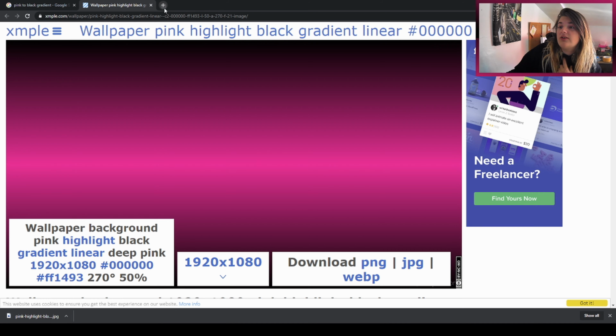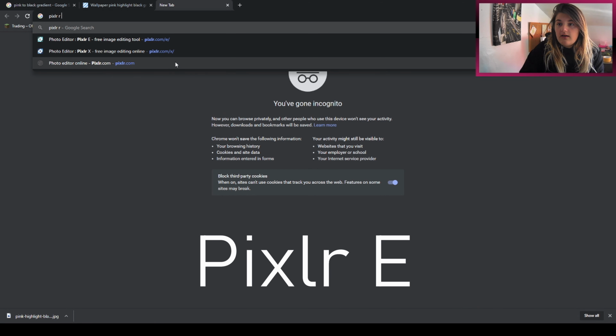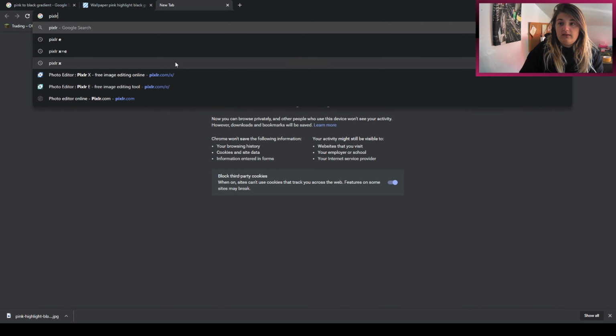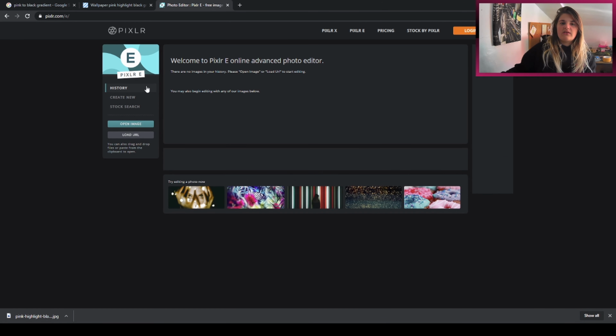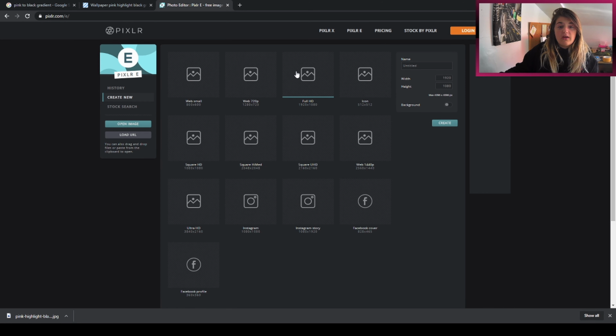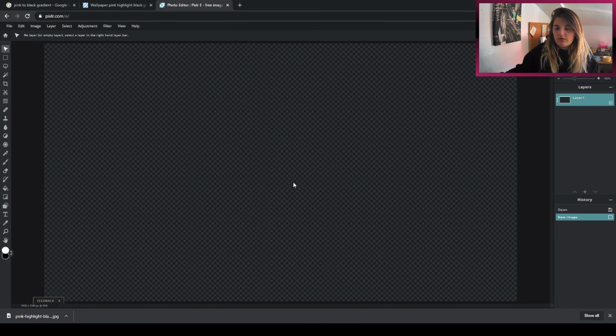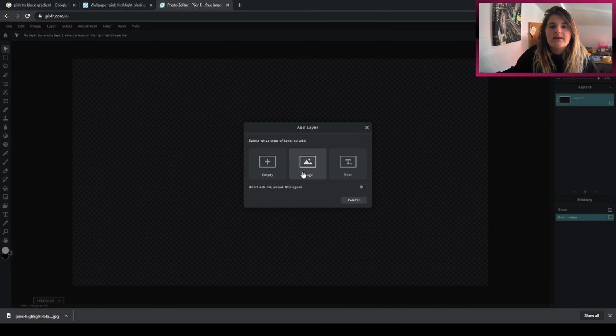and then head over to a new tab and go into Pixlr E. Search it in and click the first thing that comes up. This is like a free Photoshop for your own needs and making. So create a new one. You want 1920 by 1080, like your webcam will probably form that. If it's not formed in that, get your own area dimensions of your webcam, put them in. Go into here and enter the image you have clicked on.